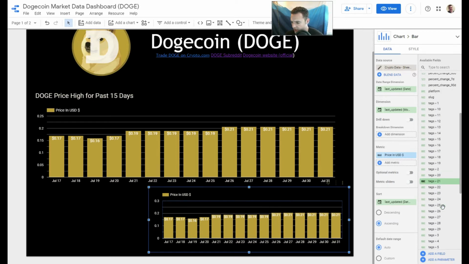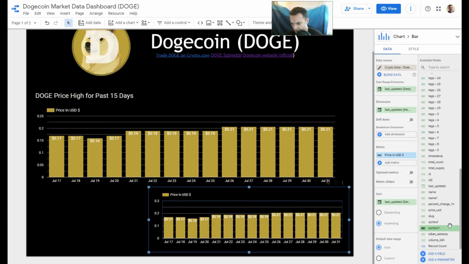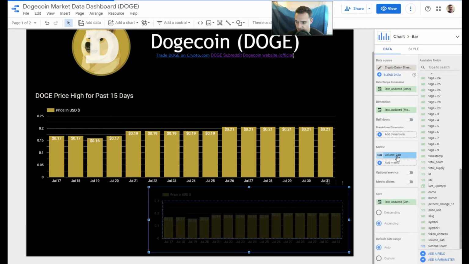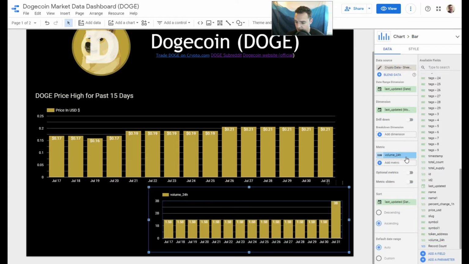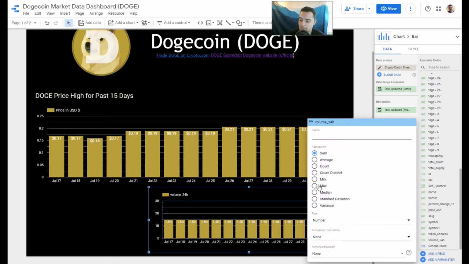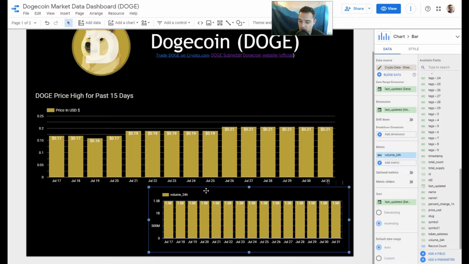So let's go in here and find our 24-hour volume, and we'll add it in as the dimension. All right, cool, so there's your volume 24 hours. That's a sum. But see that one day where it says 3 billion? That's because we have multiple logs on one day, so it's getting the sum. So let's do the max. Okay, and then it'll say the volume traded will be at 1.5 billion rounded up for that entire time period, right?